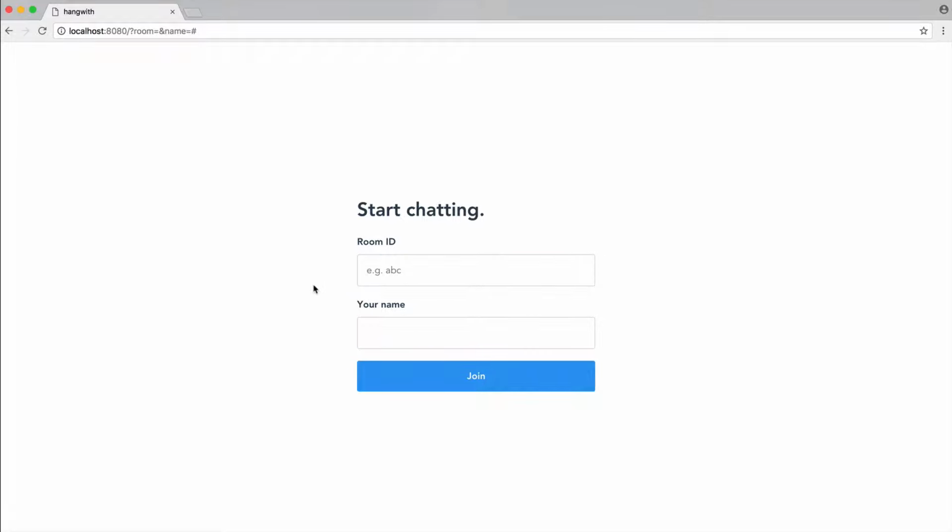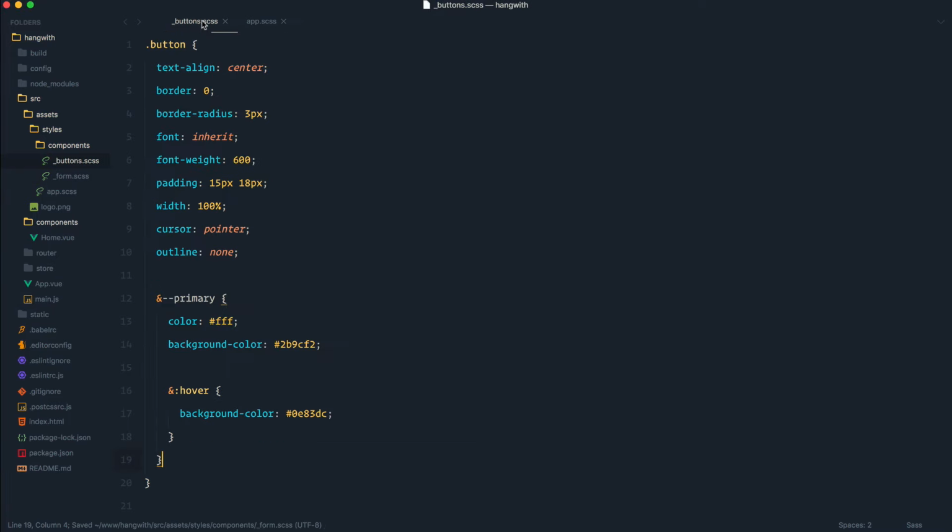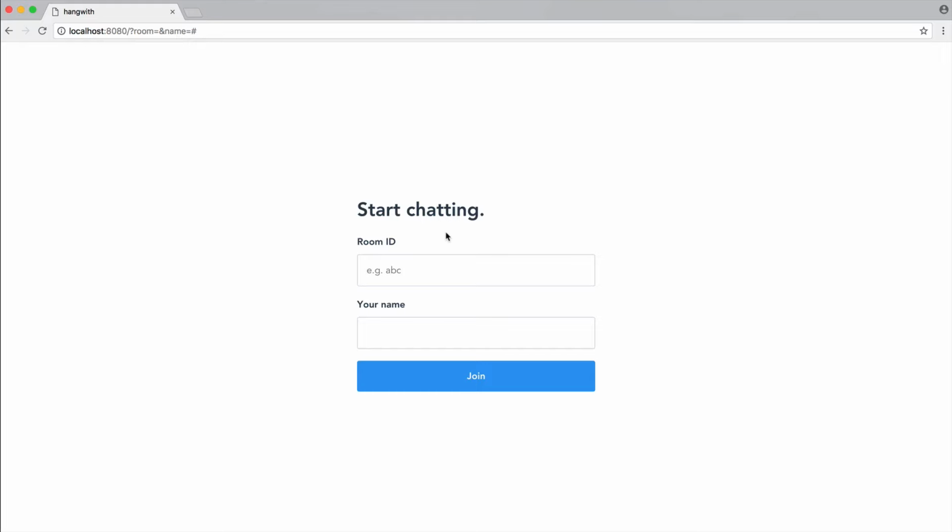So that is our really basic form. If you didn't really want to style this up nicely, then I do apologize, but we want this to look pretty nice. So now that we've done this, we're going to go over to the next part, and when we enter a room ID and a name, we're going to use our mutations that we set up in our store to set the room name, and that will be available then through the rest of the session. So we know which room we're joining using WebRTC.